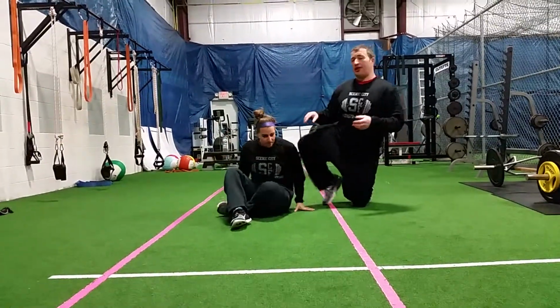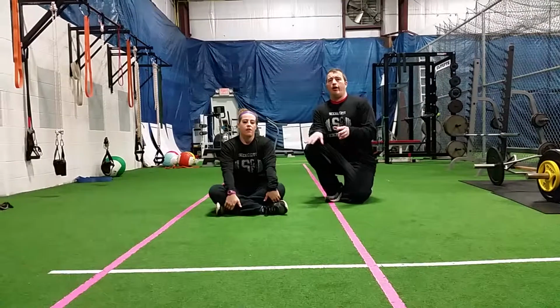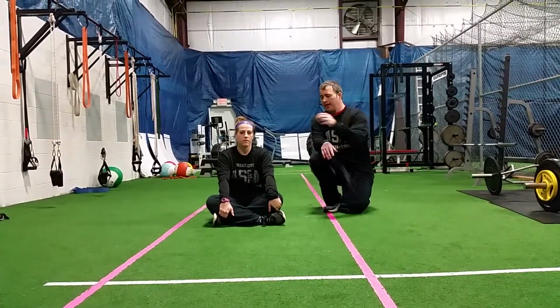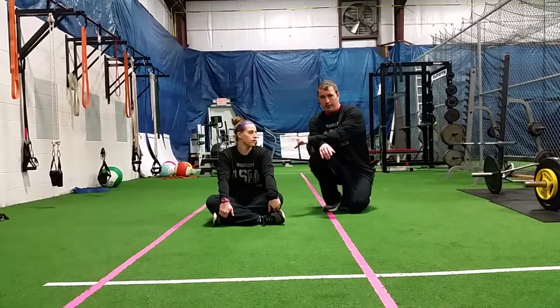All right, so as you can see, Ali's really having to work hard to do all those drills. So if you're looking to spice up your side plank, you had the upper body progressions from last week. Here's some lower body progressions to try.